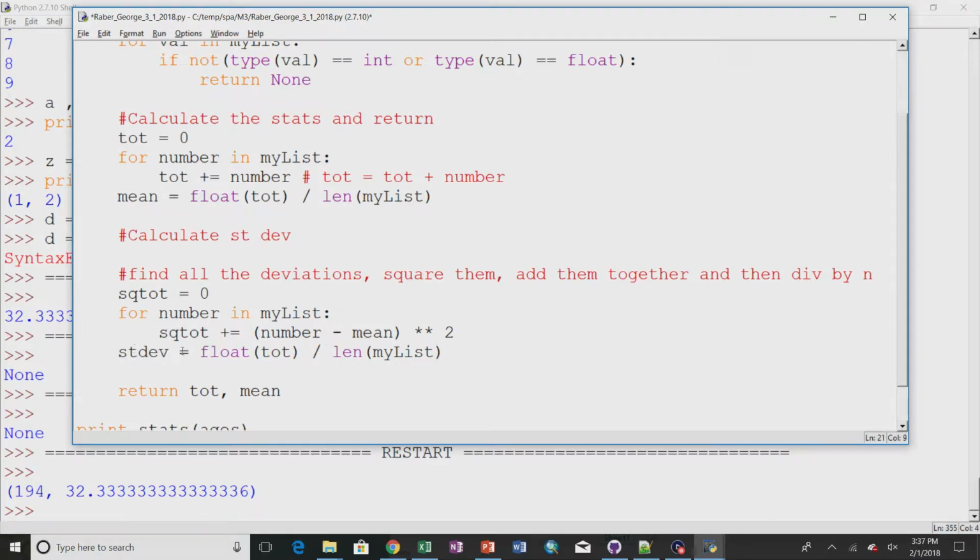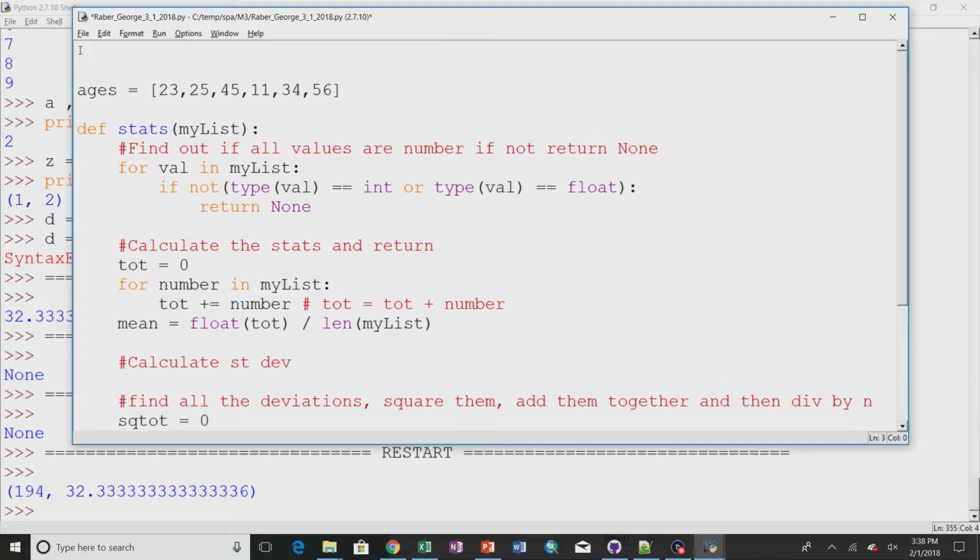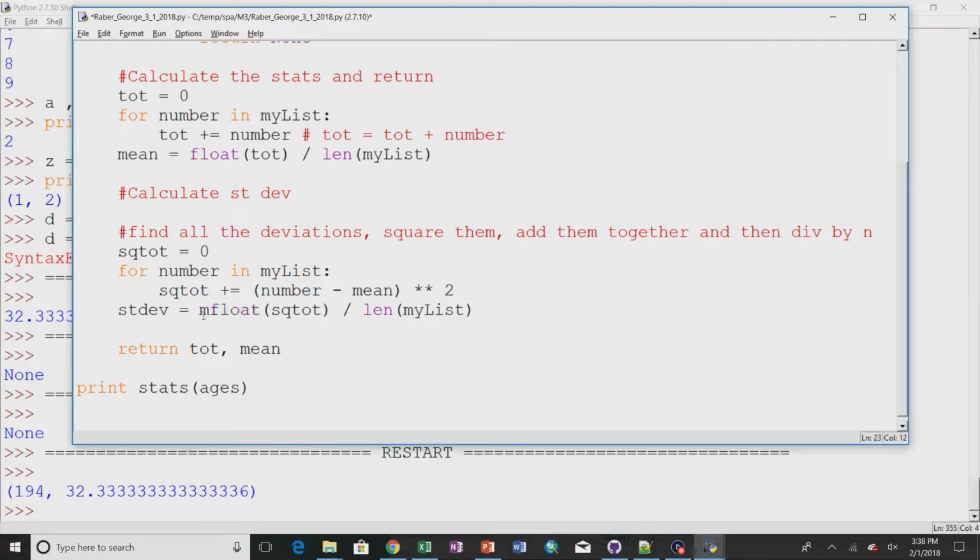STDEV. And that's going to be the squared total. And we're going to divide that by the number, but I did forget one more step, the step that you mentioned right at the beginning. It's the square root of the variance. So far, what we calculated here is the variance. So how do we get the standard deviation? That's where we do, like you said, we're going to import math up here, and we're going to take the math.sqrt of this number. And that should be the standard deviation.